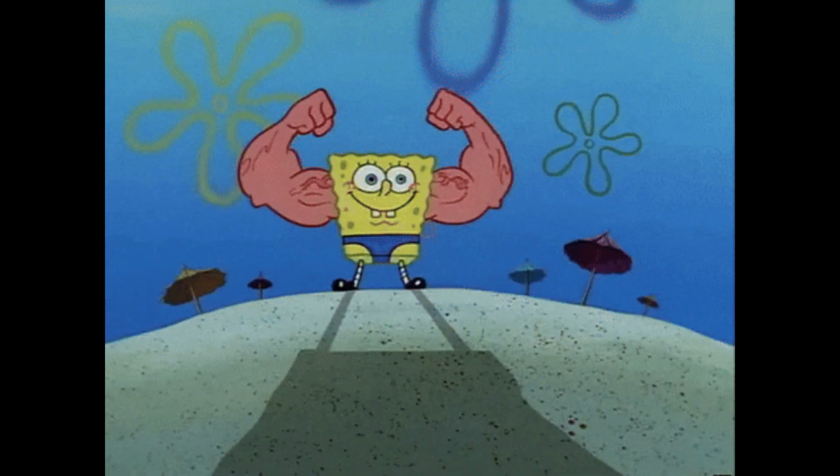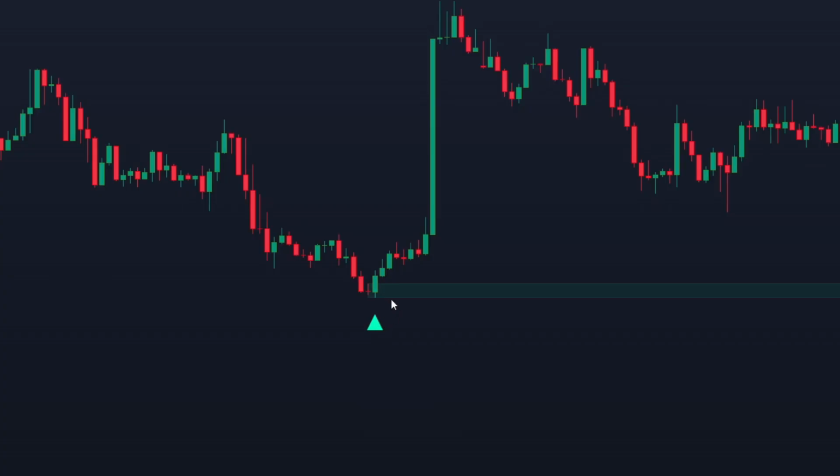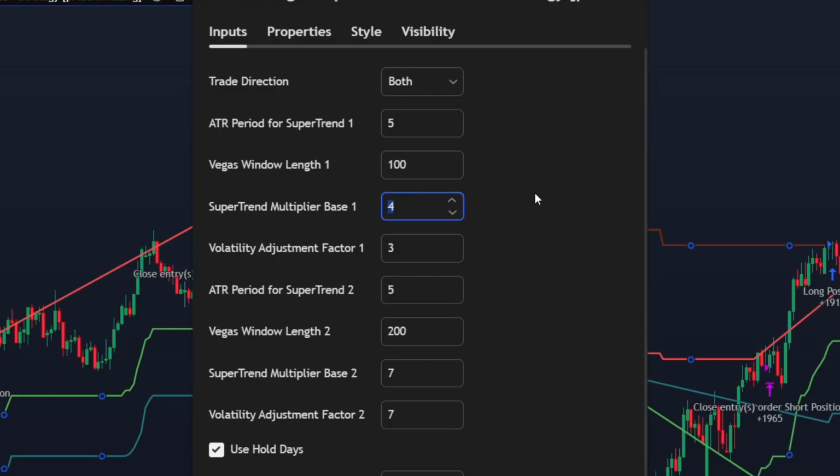I'll show you the exact timeframes and settings that can boost win rates and cut drawdowns, so you can see how powerful they really are. Stay with me until the end, because every single one of these tools has its own edge. And when you understand how to use them properly, the difference in your results can be huge.